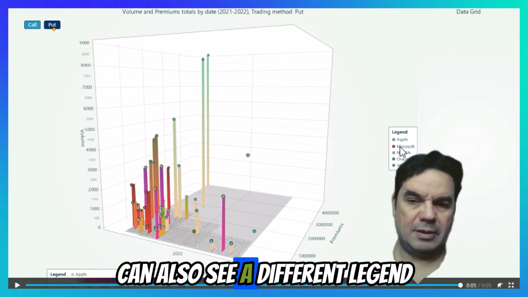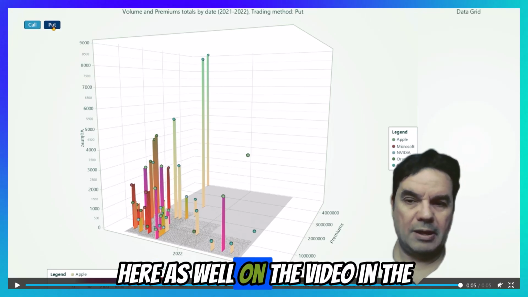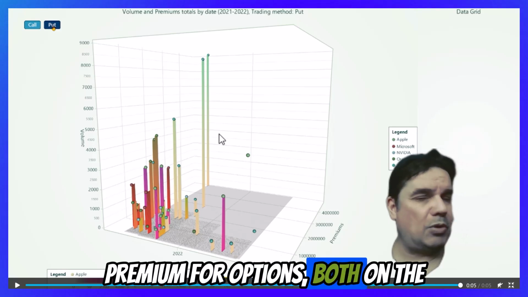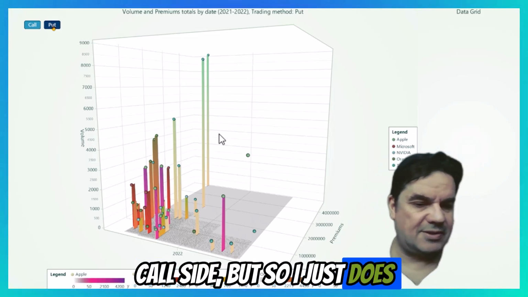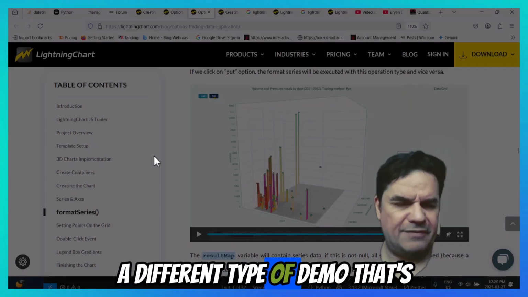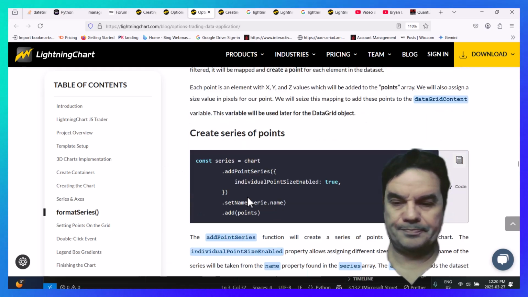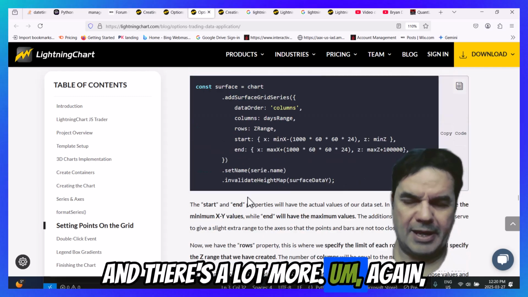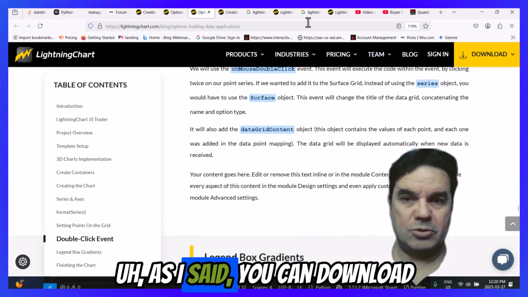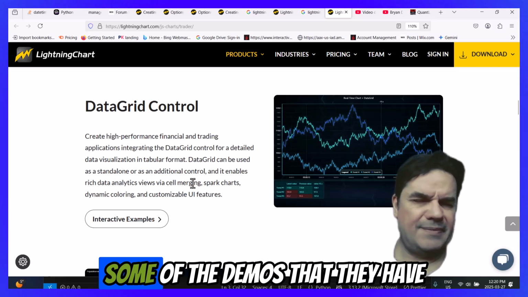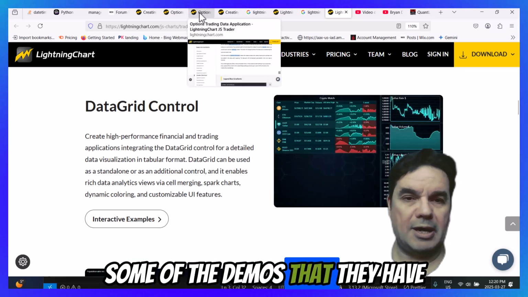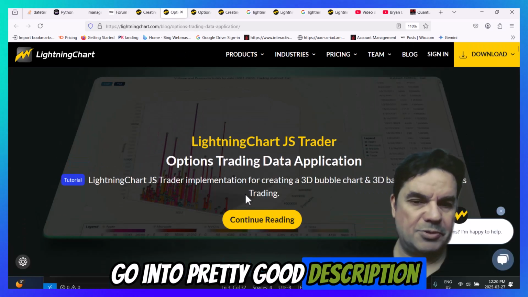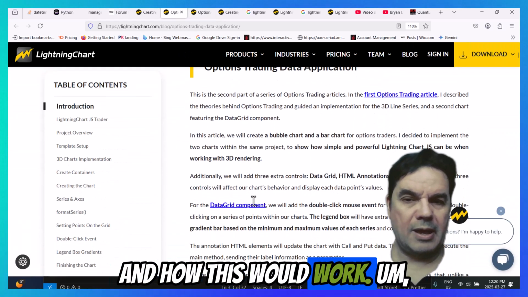You can also see a legend here on the volume and the premium for options, both on the call side and put side, just as a different type of demo that's available. And there's a lot more. As I said, you can download some of the demos that they have, and they go into pretty good description on how this would work.